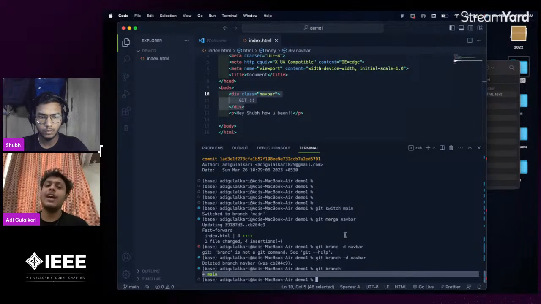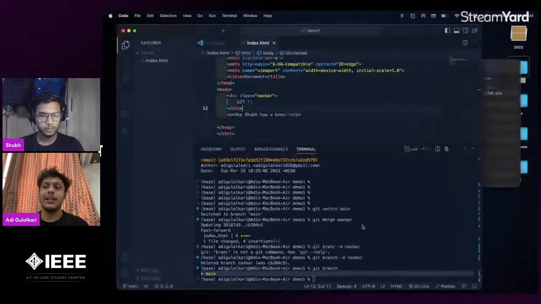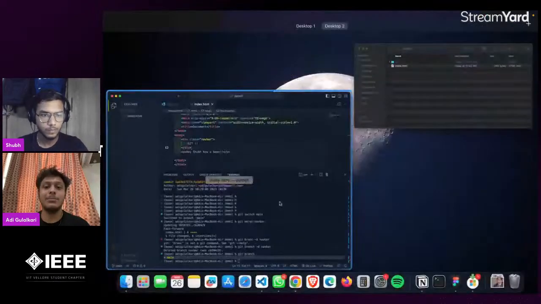So what we have been doing till now is on your local system. Whatever changes you have been doing is just on your local system. If anyone else wants to access your code, they can't do it yet because the others don't have access to your code. So how do you do it? For that, we use something called GitHub, as Shubh mentioned before. GitHub is something that will help you share your code. I think Shubh should take it forward and he'll explain how to use GitHub.